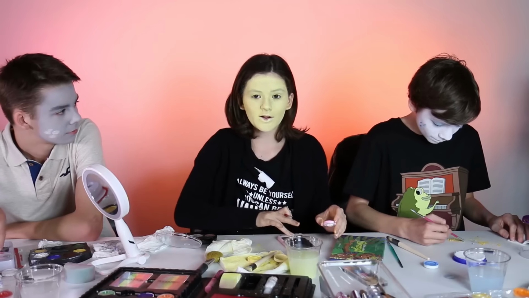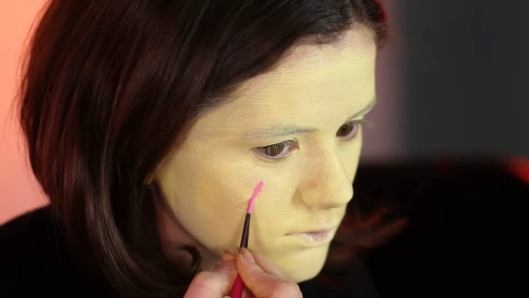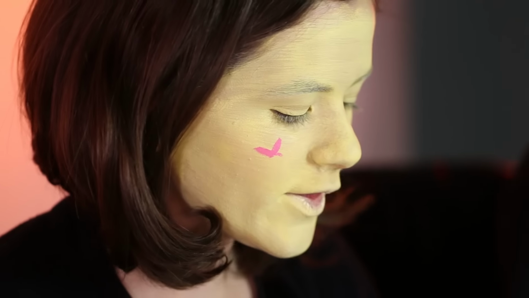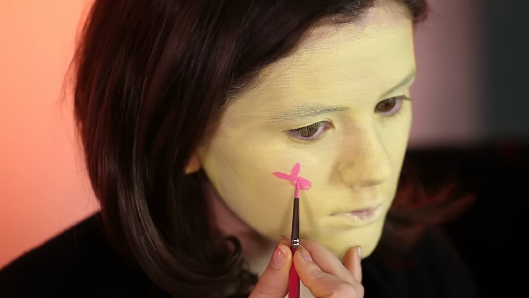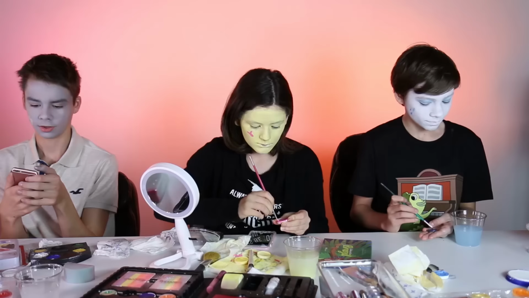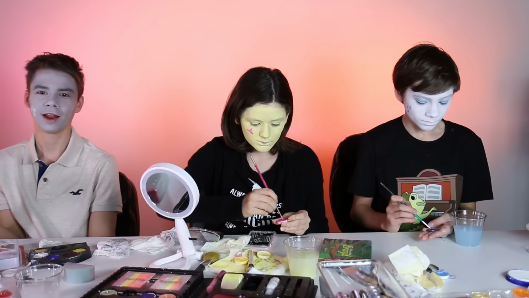So, Mommy, do you think this is good enough? Mommy says this is good enough, so I'm not gonna try and fix it. So now I'm gonna do the cutie mark. John, can you stop moving the table? I'm trying to do something. Yeah, that's right. You got it.